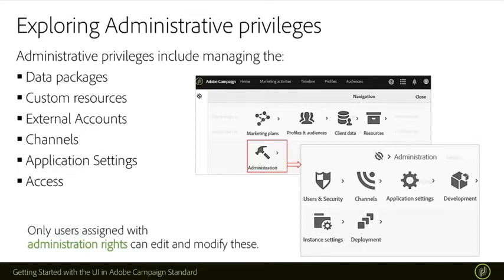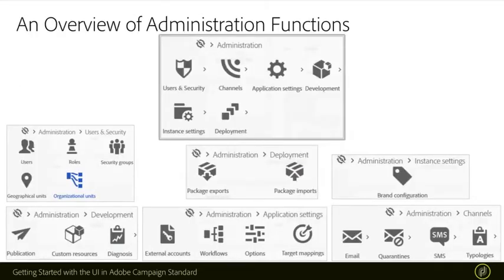Adobe Campaign Standard enables you to define and manage the permissions assigned to different users. Permissions are set at a very granular level to authorize or deny access to certain functionalities or objects in the tool. As we take a quick look here at all the options available to you within the administration function area, we'll look at all the submenus here based on the top level administration menu.